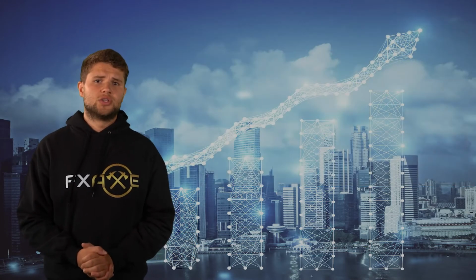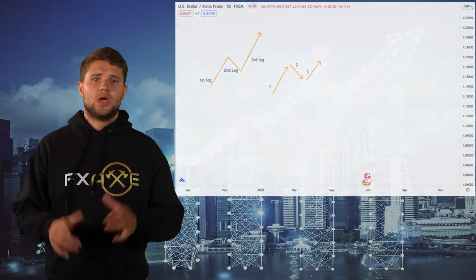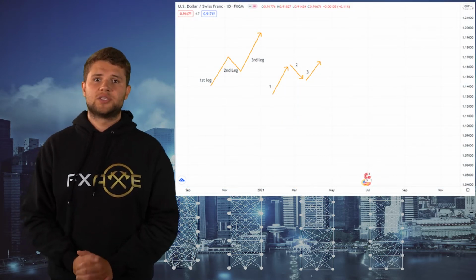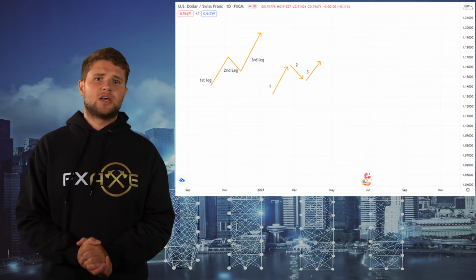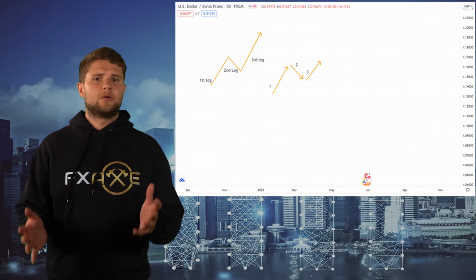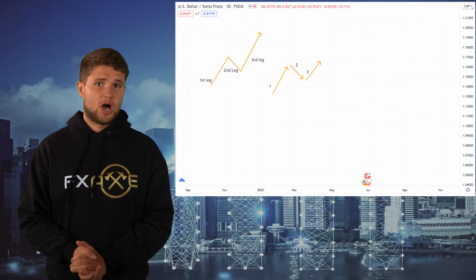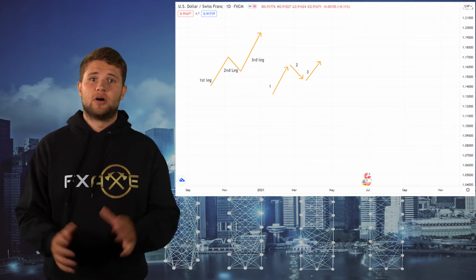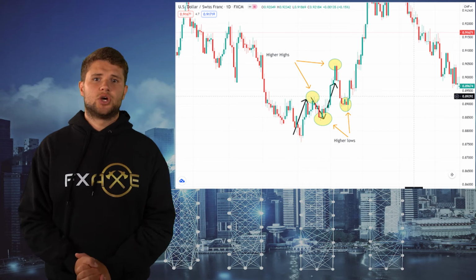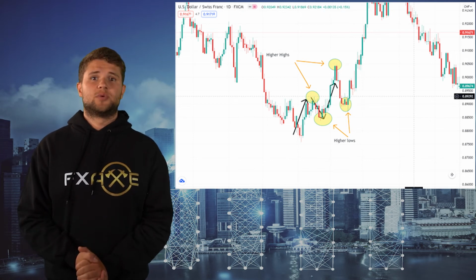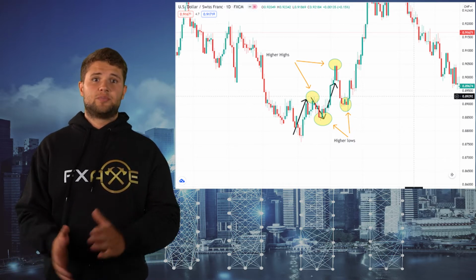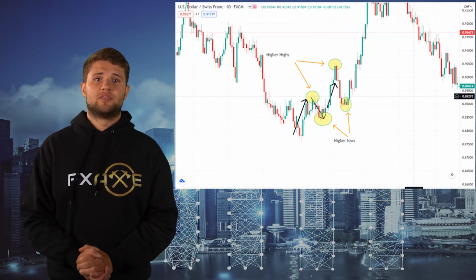So what is the 1-2-3 pattern? This pattern is highlighted for a bullish scenario by having higher highs and higher lows. Think of it as a sort of push-pull-push pattern. So a push up, then a pull back, then a third push up that pushes price past the top of the first leg's push up. Here is how this pattern looks on the chart. See how price pushes up on the first leg, pulls back on the second, then the third push blows price past the top of the first leg.